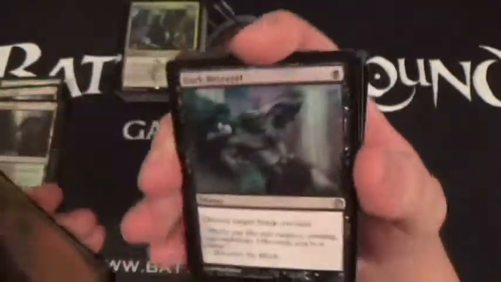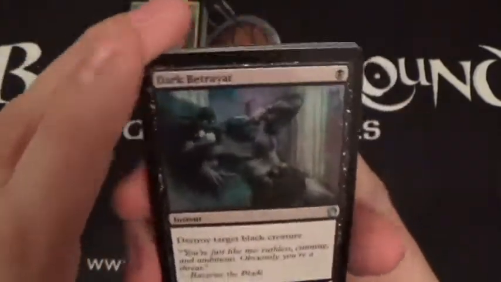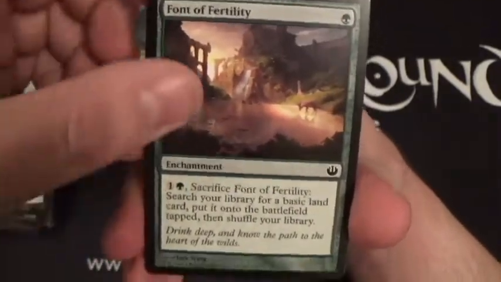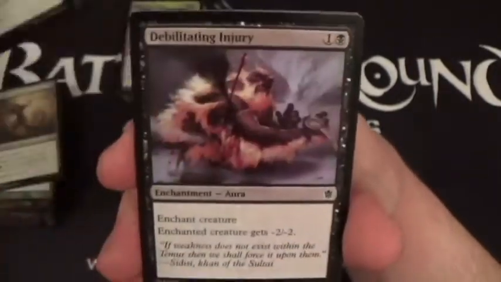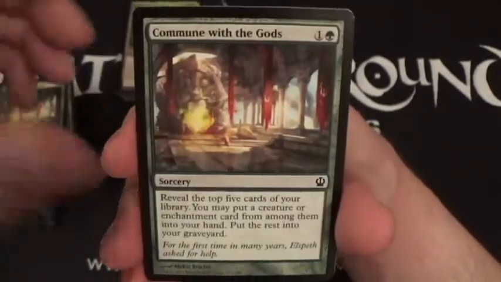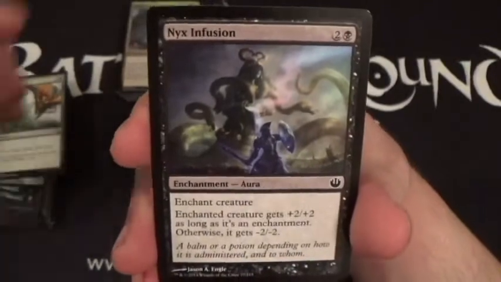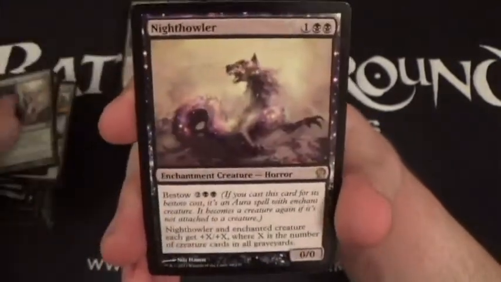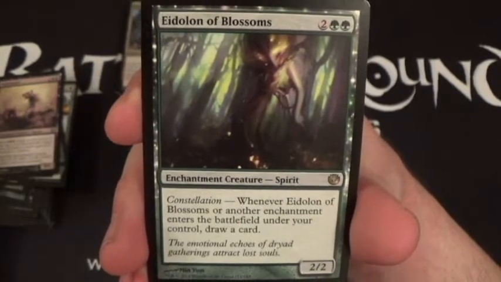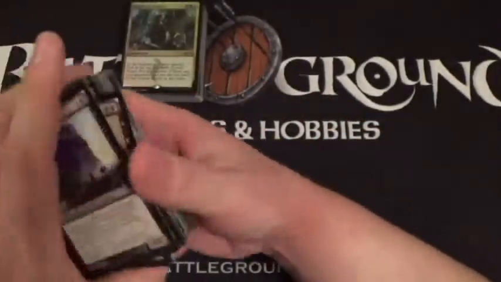Okay, so this deck is just black-green. The other deck is black-green and blue. So that's interesting. Anyways, here we got Dark Betrayal, another one of that, Font of Fertility, Vine Weft, another one of that, Debilitating Injury, Commune with the Gods, another one of that, third one of that, Defend the Hearth, Plummet, Nyx Infusion, Reviving Melody, a Night Howler, Eidolon of Blossoms. I don't know if that's going for anything still, but it's pretty cool nonetheless. And a Doomwake Giant. So that wraps up the second deck.